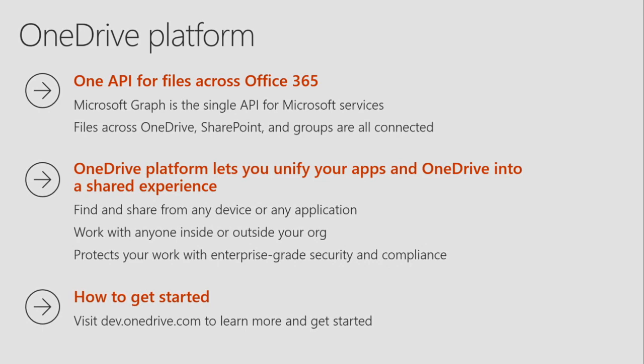Hey, that was cool. The things that I really want to capitalize on is there really is one API across Office 365, not just for files, but for really all of the different types of content that you want to get to, and that's Microsoft Graph. Within Microsoft Graph, you can easily get to files across OneDrive Personal, OneDrive for Business, SharePoint, Groups, Teams. All of the different ways that files are stored are available via Microsoft Graph today. And the OneDrive platform really, through things like file handlers and this deep integration with SharePoint custom content, lets you unify your application experience and the experience that a user has inside OneDrive.